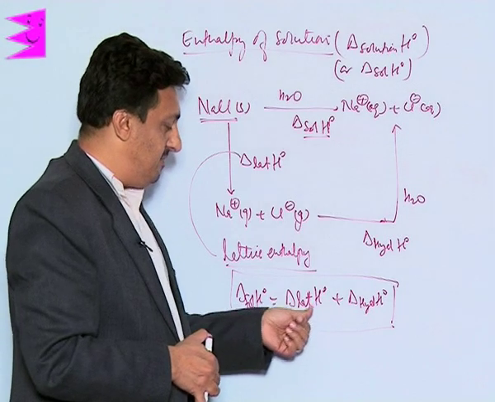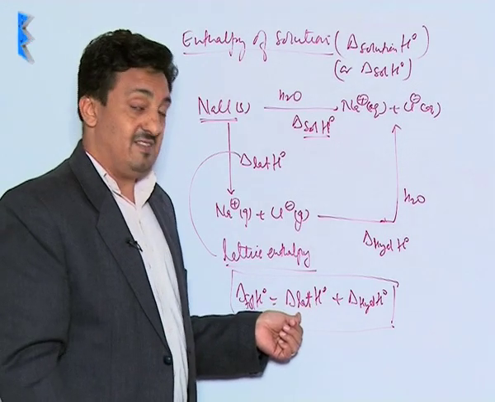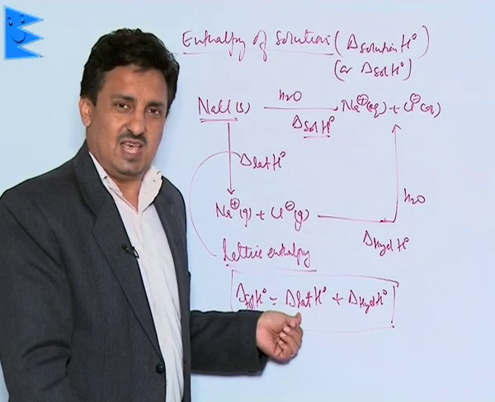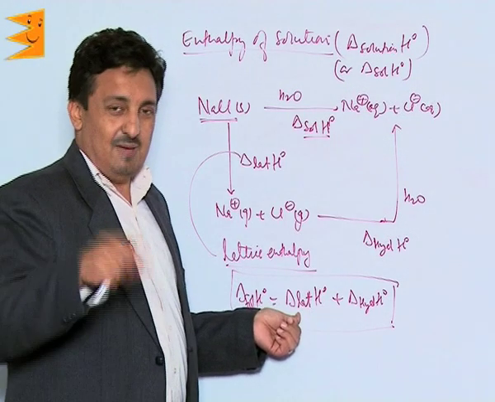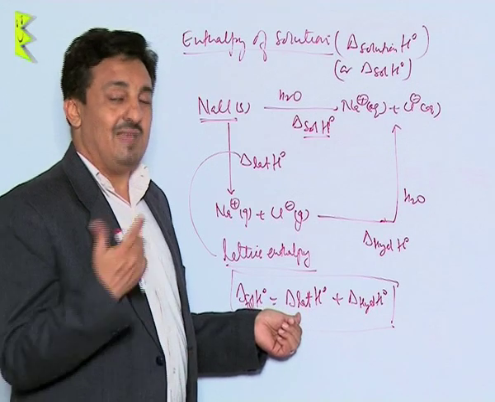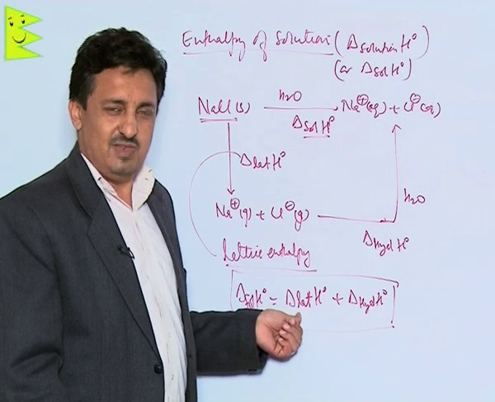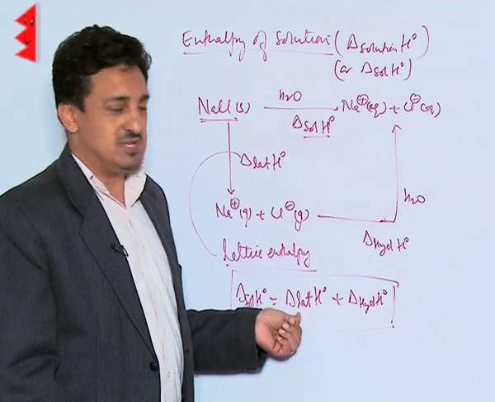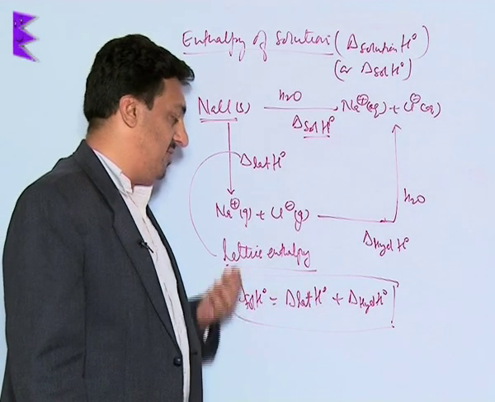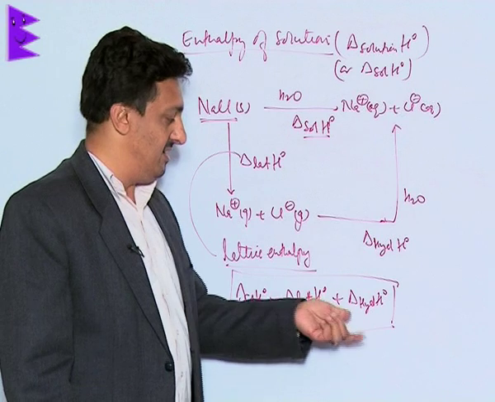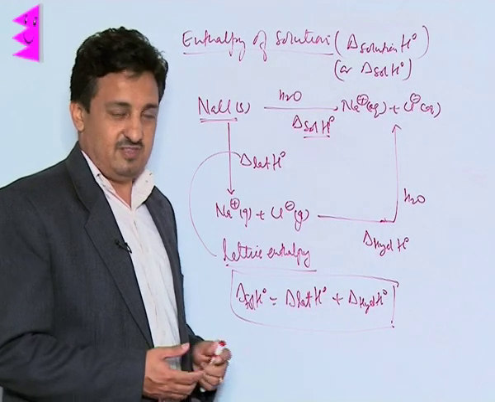And lattice enthalpy data is usually obtained from the Born-Haber cycle, which is an application of Hess's law, and it is mainly done in order to find out the lattice enthalpy of a particular crystalline solid, and then the hydration enthalpy. And even if we know the enthalpy of solution, we can find out the lattice enthalpy data and the hydration enthalpy data for any of the substances.